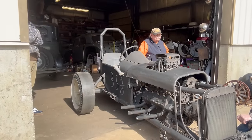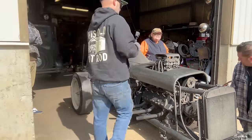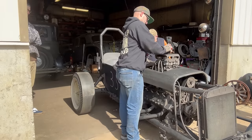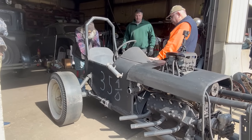He'd fit better in this one though, the front axle. What I'll do is take that piece of aluminum on the seat back and put it in the back side of the tube, and it'll give me another 4 inches, and that's kind of what I need. Read about me in the obituaries.